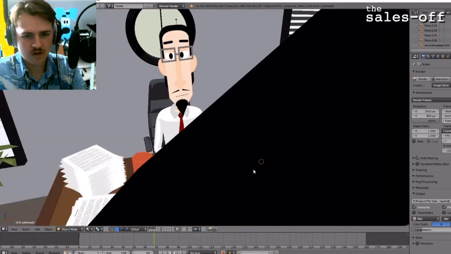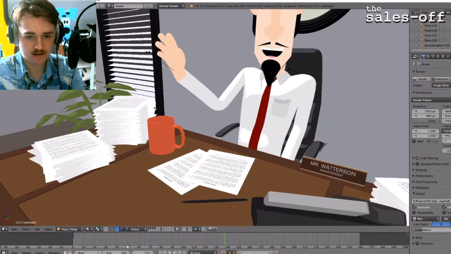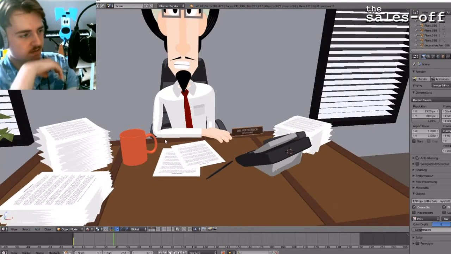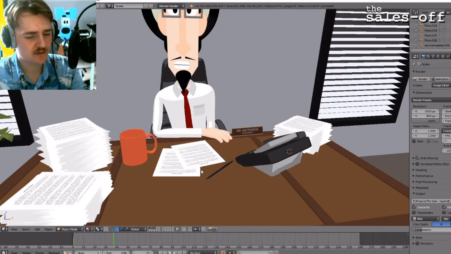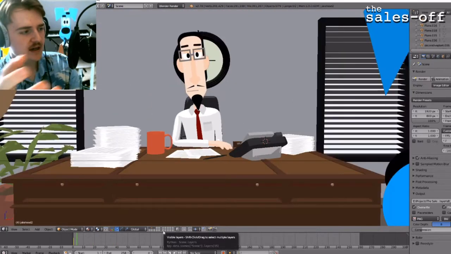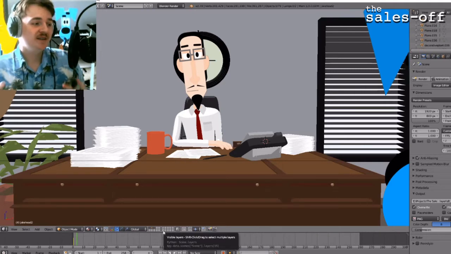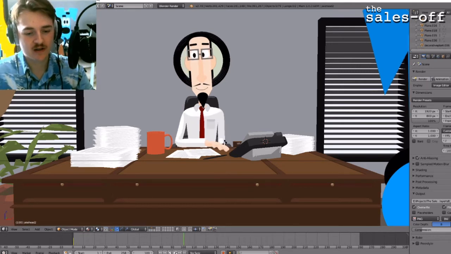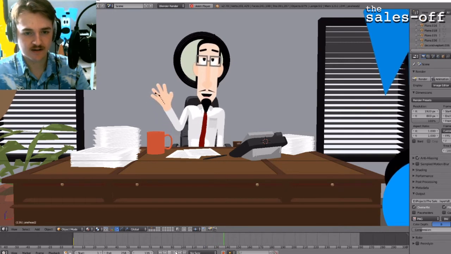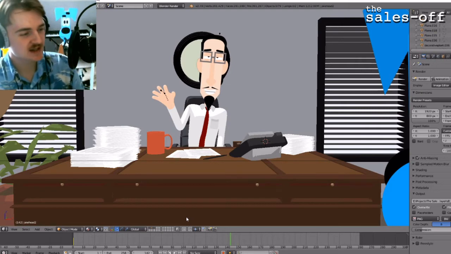One of the things I had to make sure of with this shot was that Watterson's hand would not intersect with the desk, so I had to tweak it a little, making sure his elbow was resting on the desk. This was definitely one that I filmed reference footage for, paying attention to how my hands are moving, if I'm laughing, or how my shoulders are moving. If you notice coming up here, right here, you can see his shoulders move, and his whole body kind of moves too as he's laughing.